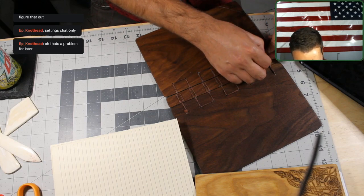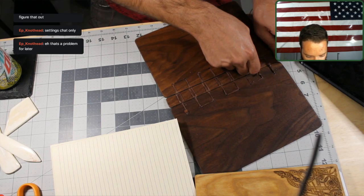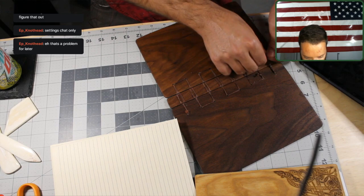I have this thing up and going. Hardest part is just getting started. And then once you do that, you can make improvements.